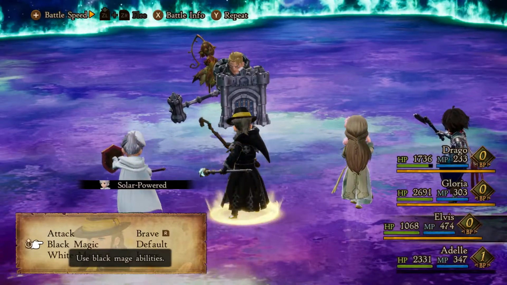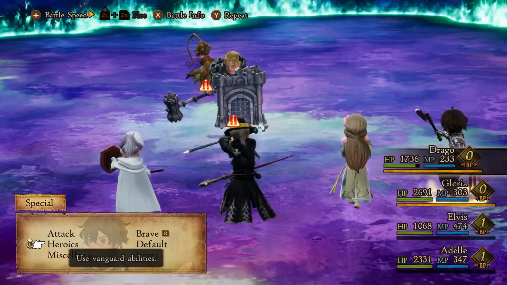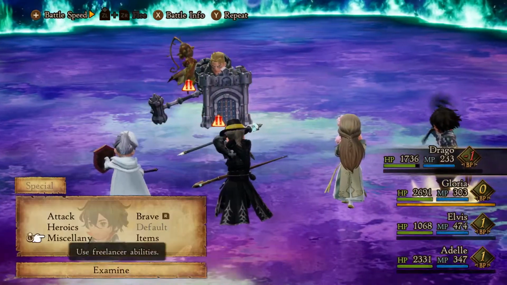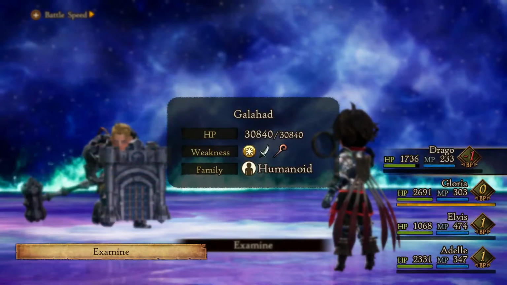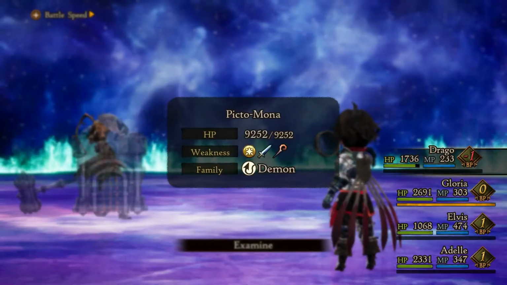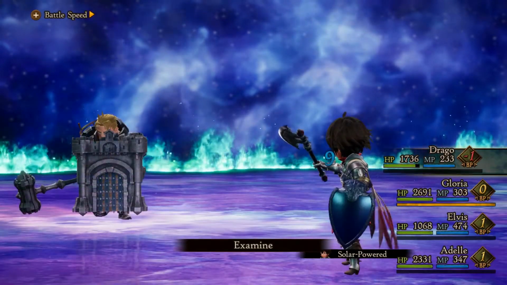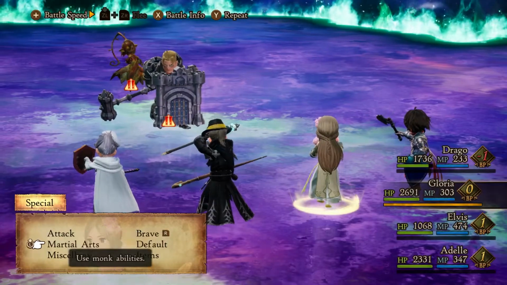Adele's gonna default. I'm not gonna scan anyone on her. Elvis is gonna default because I want him to stay alive. Drago is kind of my default examine user. You have 30,000 HP, so you're not that much stronger than the other guy, although I do have somewhat higher stats than before. Pictomona, you're not exactly shabby either. 10,000 HP there. You're both weak to light, daggers, and staves. Nothing that I have. Perfect.